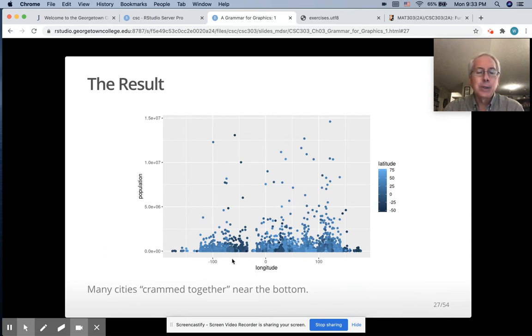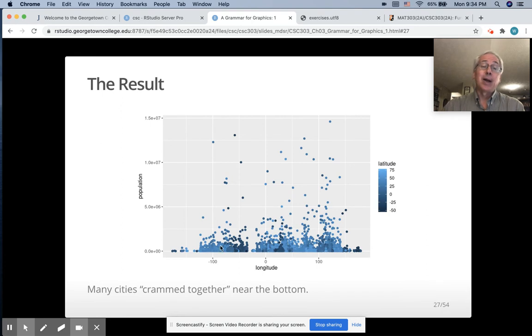And then this is going west. This is going east until we meet at 180 on the other side. And so we can see here there's a little bit of a gap. This is probably where the Atlantic Ocean is. And then we've got bigger gaps over on the ends. That's probably where the Pacific is. So we've got very few cities at these longitudes.